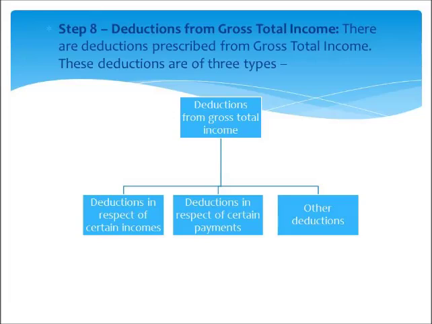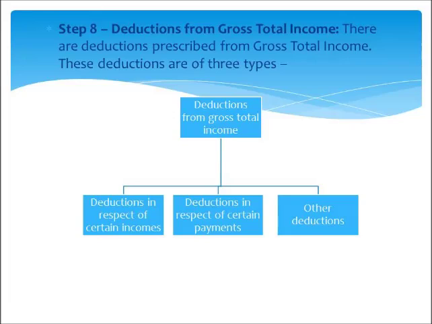Deductions in respect of certain payments are, for example, LIC. The LIC premium we pay is a deduction from the gross total income, an allowed deduction. Contribution to provident fund, pension fund, medical insurance premium, all these types of premium are allowed as deductions under different sections of the Income Tax Act, which we will read in detail as we continue with the classes.